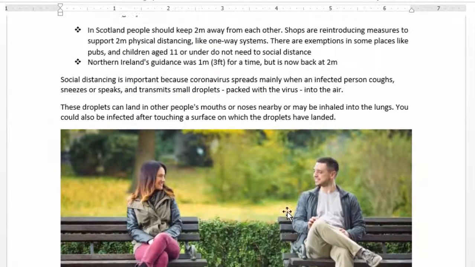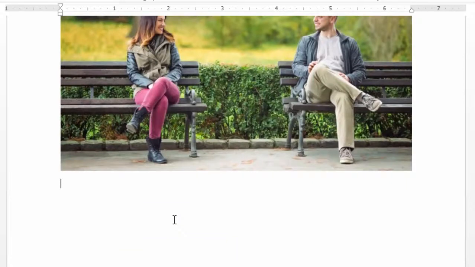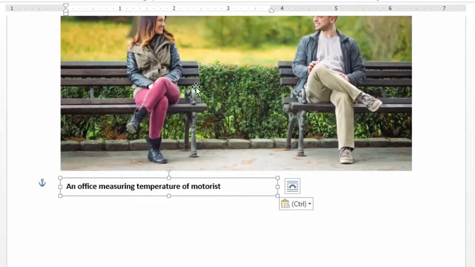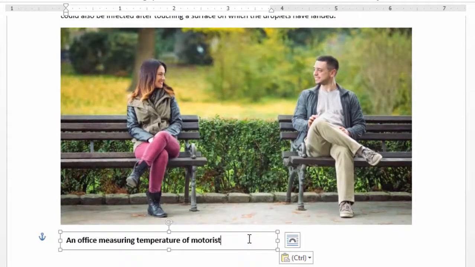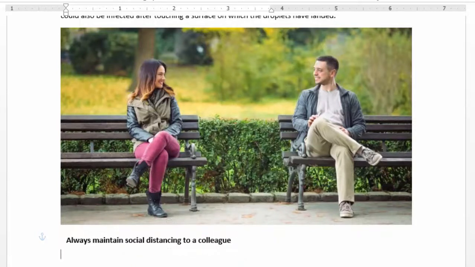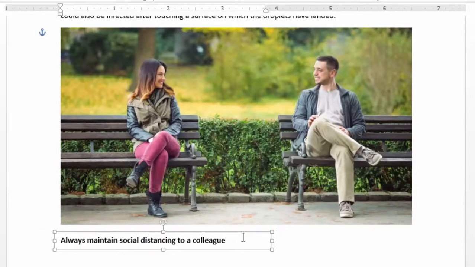And below this picture, I also want to insert a caption, Control V to paste. Then I will change here to always maintain social distancing to a colleague. Okay, and I will move it to start at the same point with the picture.